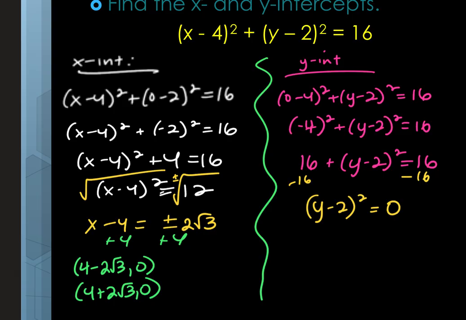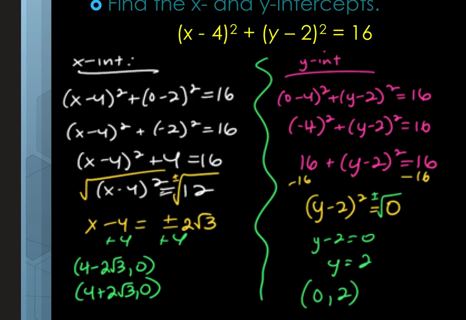So two things can happen here that didn't happen the first time. In a scenario like this where it's 0, there's no such thing as plus or minus 0, right? So if I square root it, it's just 0, which means there's only one y-intercept. The other thing that could happen is when you go to square root the other side, it could be negative. So what happens if I try to square root a negative number? It's imaginary, which can't be graphed. So that's when you would say there's none of that type of intercept.